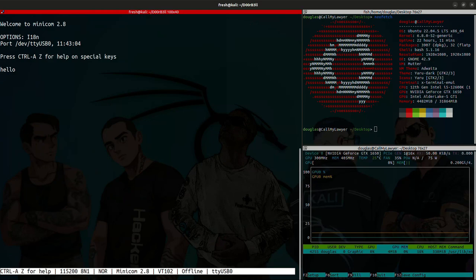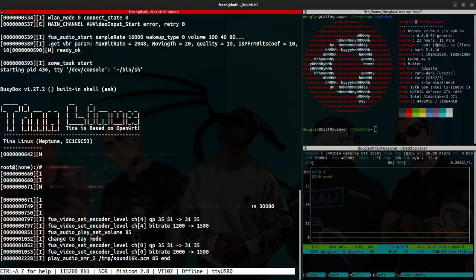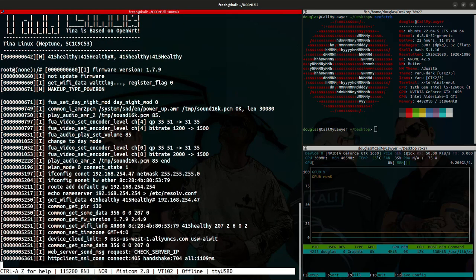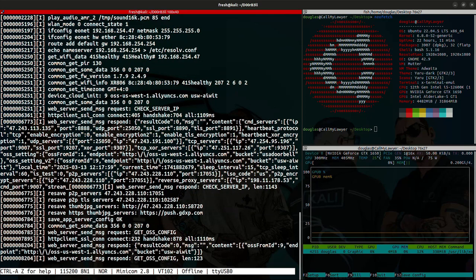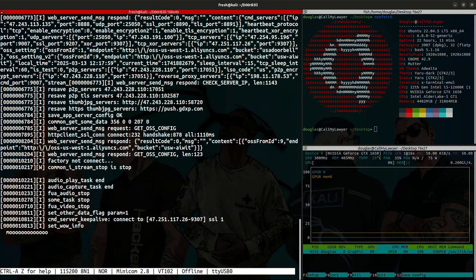terminal. I'm going to open up the app on my phone for the camera and get that up and running as I power on the camera. So I'm going to power the camera on right now, and hopefully we see some logs. And immediately we are getting a lot of logs on the screen. If I try to communicate with the device, however, it is not letting me get access to it.